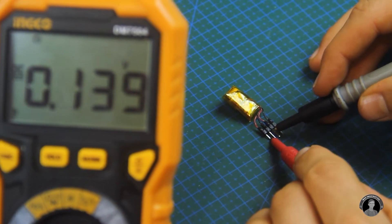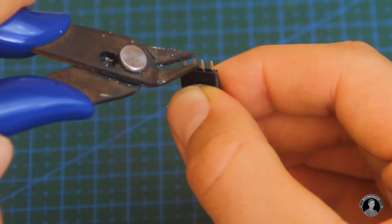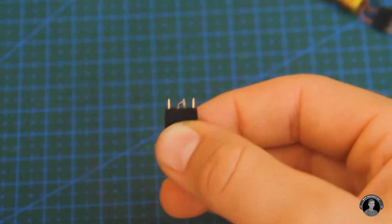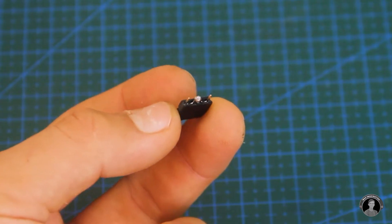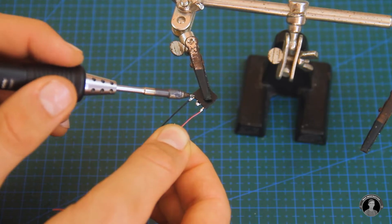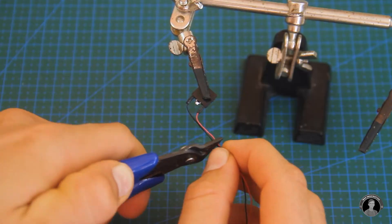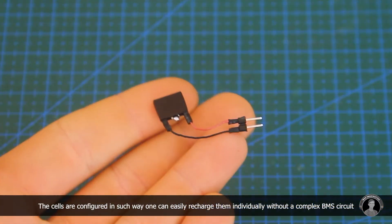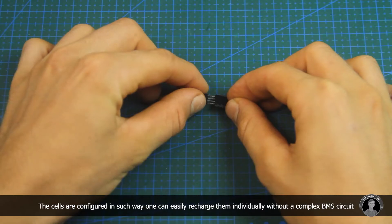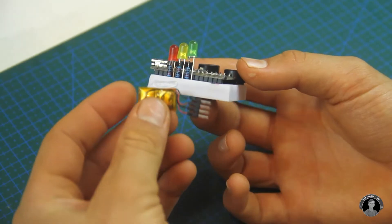The stripped wires then get connected to a four-pin header. These cells look like they could use a good charge, and we'll soon make them a charger as well. Next, let's take a four-pin female pin header and solder the middle two pins together, forming a series connection. When the battery pack gets hooked up, it'll become a two-cell pack with 7.4 volts. From these pair of wires, we're soldering going to a pair of pins which plug into the breadboard, connecting to the Nano. Let's glue the battery and the connecting adapter to the rear side of the tiny breadboard.